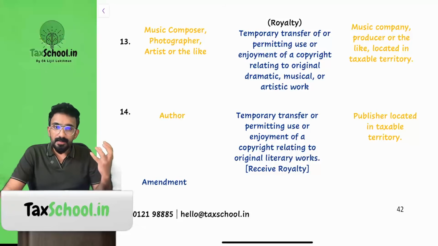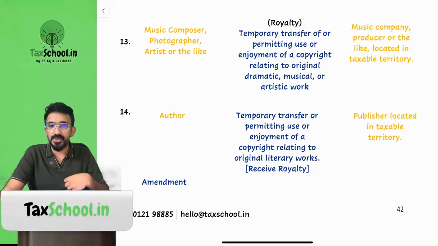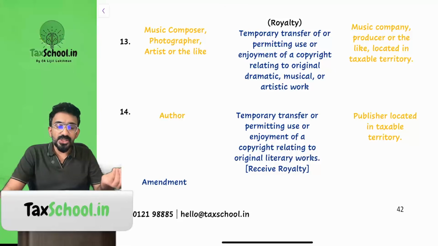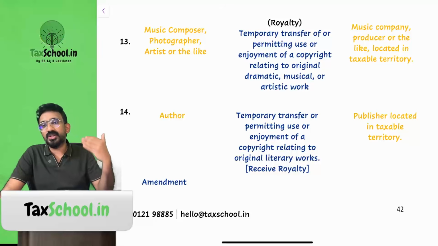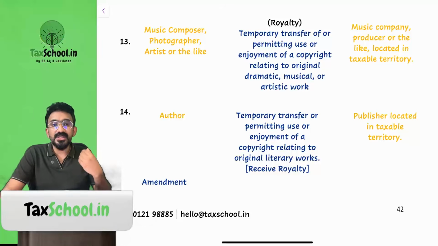Now, look at publishers, Penguin Publishers, Rupa Publishers, HarperCollins. All these big publishers will be working with thousands and tens of thousands of authors. They'll all be receiving royalty for a very long time as long as their books are in publication or sale. Now, the publisher will pay taxes on the same so that multiple authors need not pay. The government will have an easy collection. That's the thought process. However, why did they separate this author from the earlier cases? Because authors like GTA have been given an option to go for FCM.